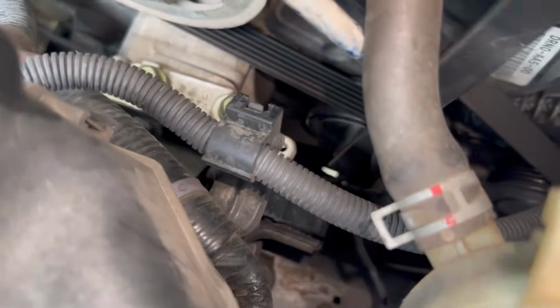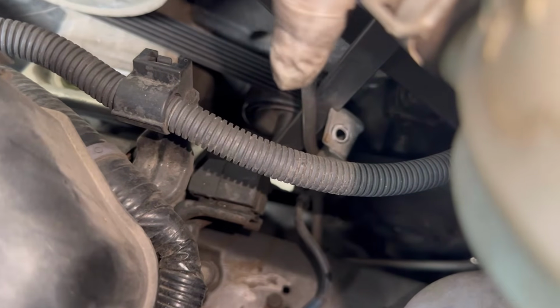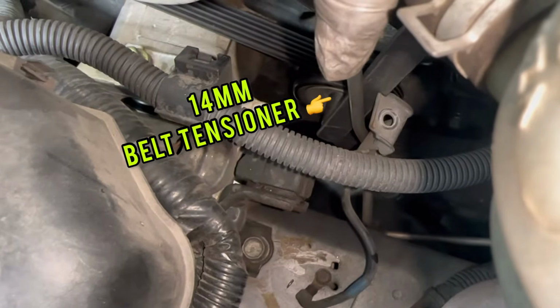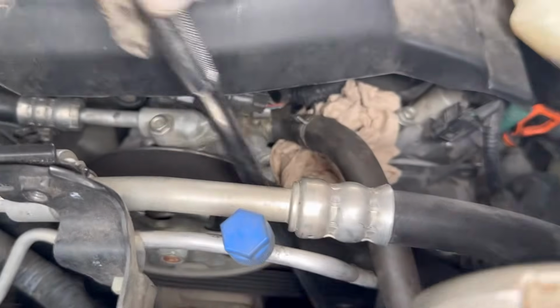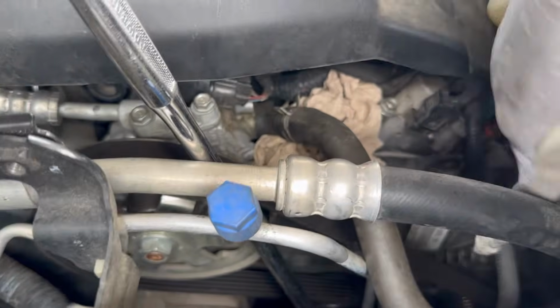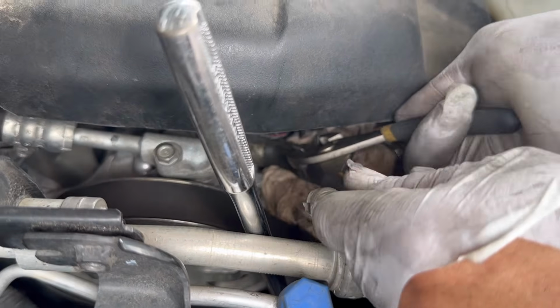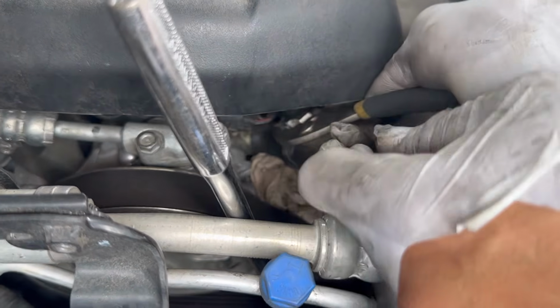Now that we have this bracket taken out, we have more room to access that 14 millimeter bolt right here for the belt tensioner. Right over there. Got my tool right here, 14 millimeter extended ratchet. But before we remove the belt, we're gonna go ahead and remove the upper power steering line first. So we're gonna go ahead and remove the clamp.